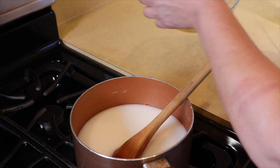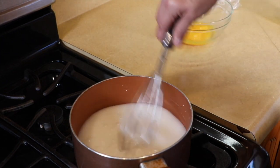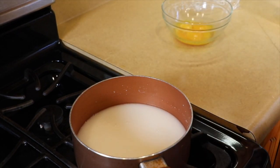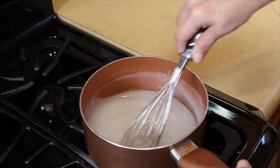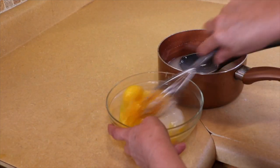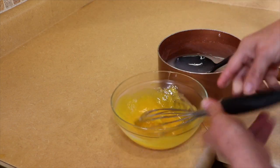In another bowl I have four egg yolks covered with saran wrap that we're going to use in a minute after this comes to the boil. Make sure to get all the lumps out using a whisk. Now we're just going to let that come up to the boil — you need to watch it so that it doesn't flow over. Once it has come to a boil, shut off the heat. It will have gotten pretty thick. Now we are going to temper the egg yolks — have your whisk ready, take a little bit of the hot filling and start whisking right away so that you don't scramble the eggs.